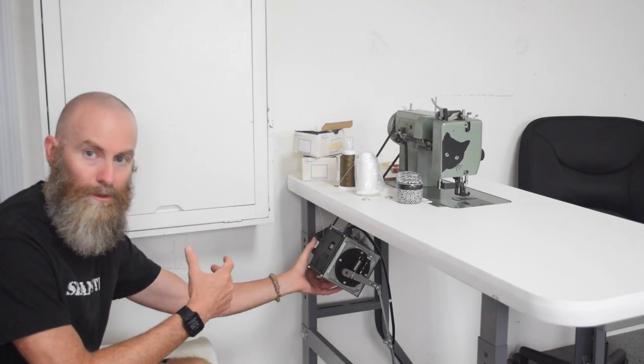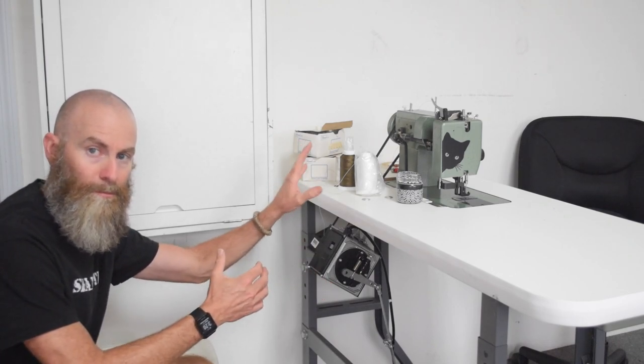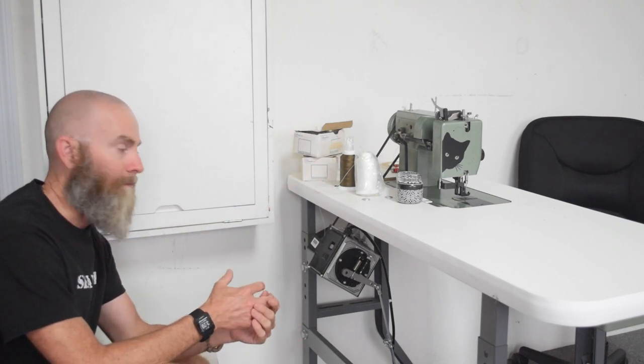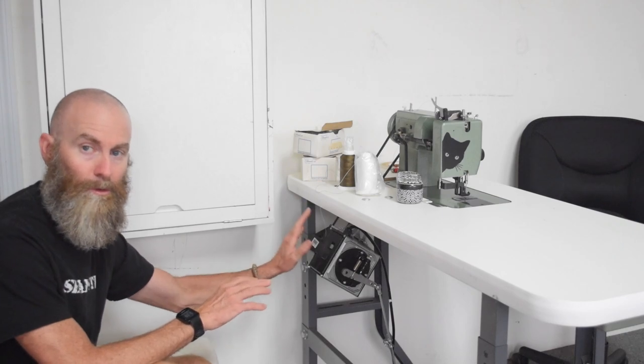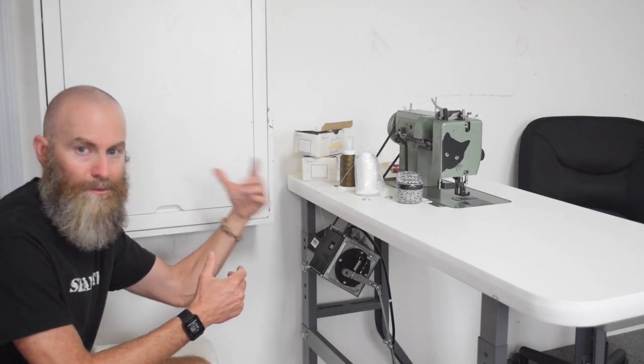I got this set up for this machine because I wanted to upgrade to the more powerful and more controllable servo motor but I wanted to maintain the portability of this machine. And I got the first part of that. The power and the controllability of this motor is excellent. However, it's not as portable as I was hoping.